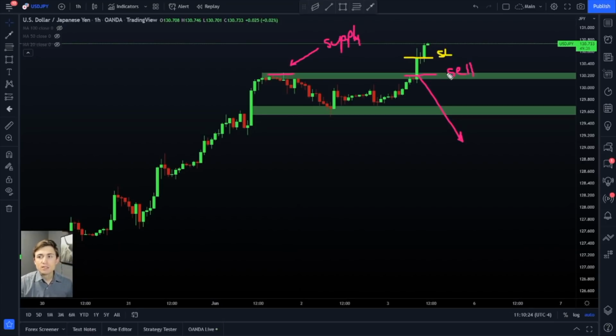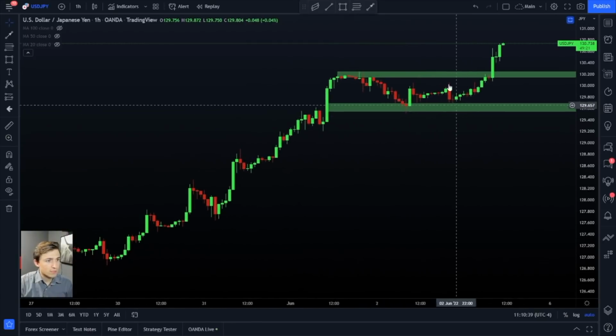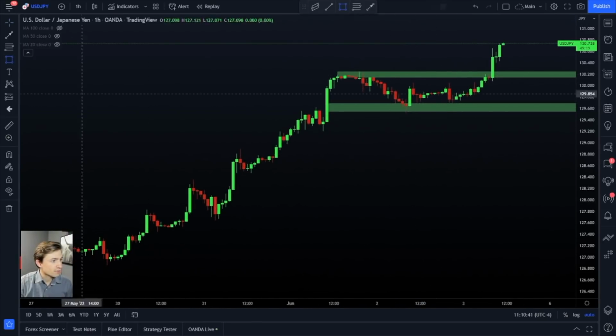It doesn't mean that this market will continue to go up forever. What it means is that more than likely, retail traders are going to get hurt trying to call a top. And we see this story happening again and again. And I want to show you some more examples. If we take a look left, this was not the first time they got hurt doing this, right?